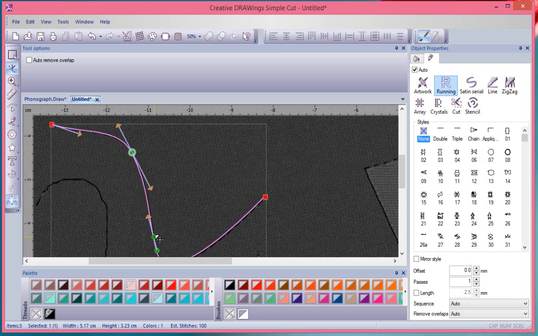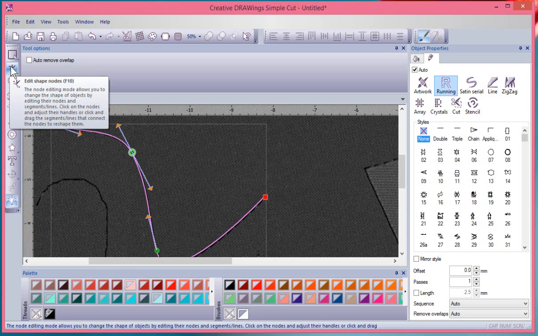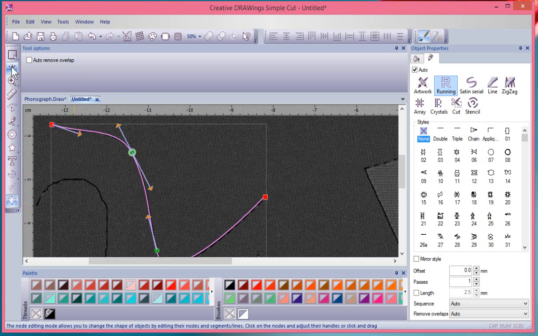Anyway, we'll learn more about drawing lines and creating nodes, but it's important to understand that we have the ability to use the Edit Shape Nodes tool to interact with shapes and lines and be able to control the exact shapes of our objects.